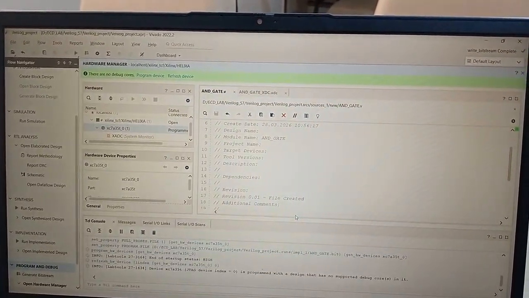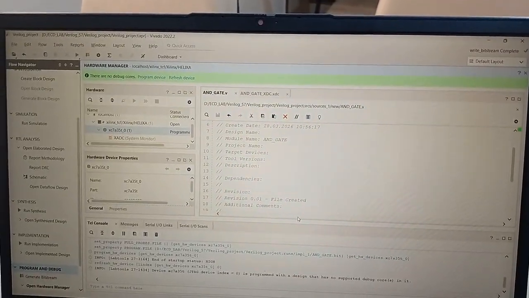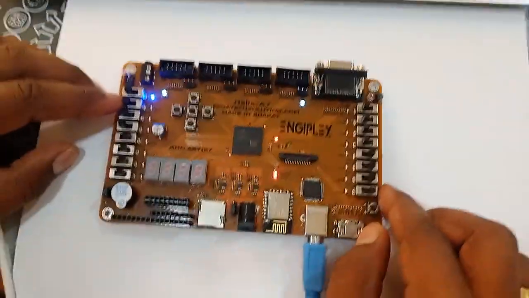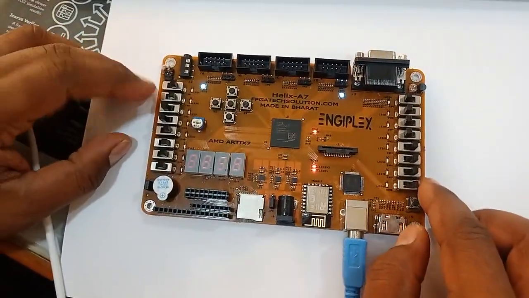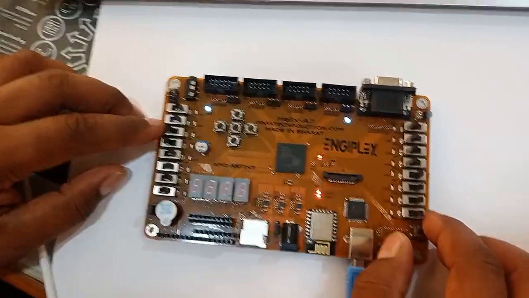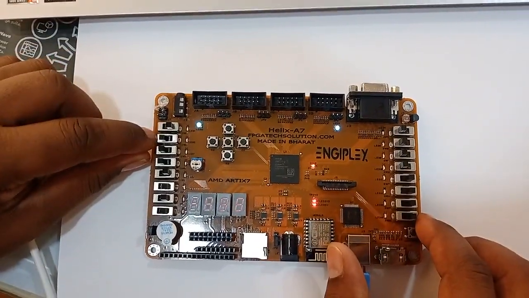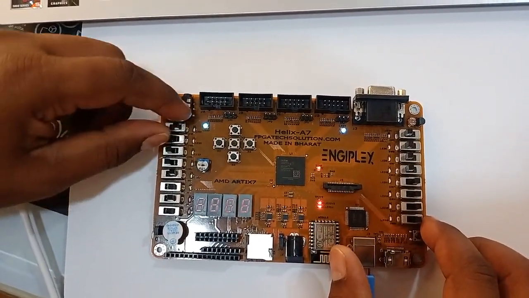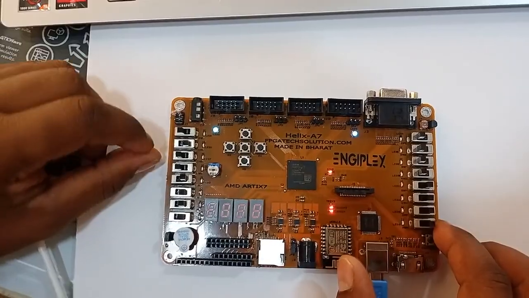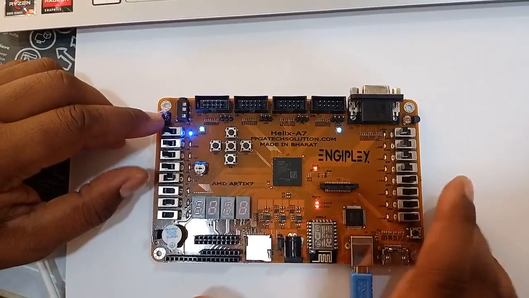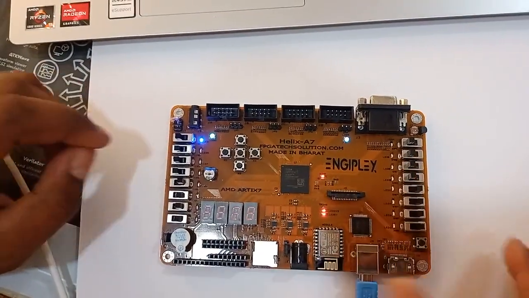So it's doing programming. And here you can find on the board, this is the AND gate. For the AND gate, 0 and 0 is 0, then 0 and 1 is 0, then 1 and 0 is 0, and 1 and 1 is 1. So it works successfully, and here we implemented the AND gate.